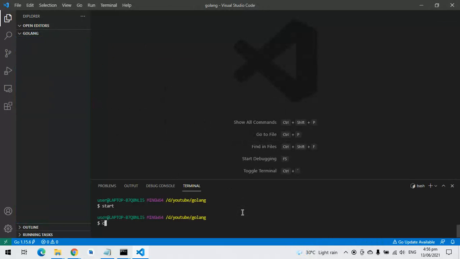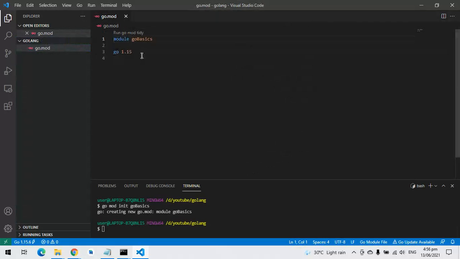So this is not the proper way if you want to start a Golang project. First, you need to declare the name of your service. You need to type in the terminal the command go mod init, and then the name of your service, for example, go basics.